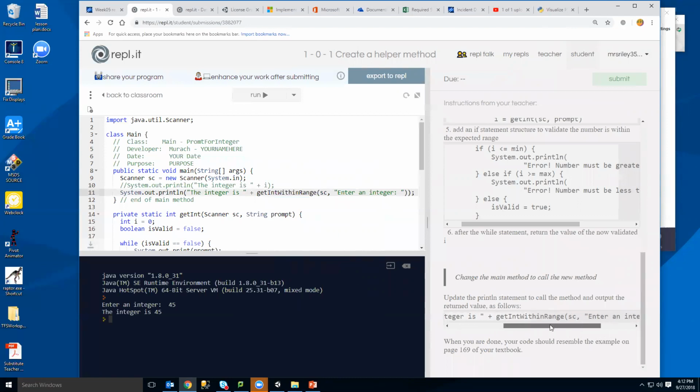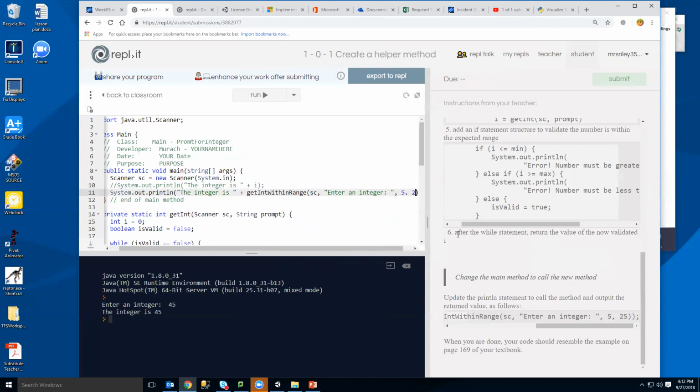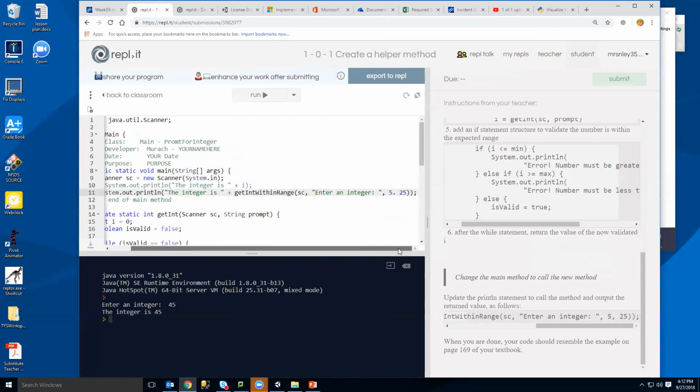We want to pass our scanner, and we want to pass our prompt, enter an integer. But then after that, we need another number, and this is going to be our minimum. I'll go ahead and make mine 5, and I'm going to make my maximum 25. So we're saying the valid range is going to be between 5 and 25. So we just really easily added more input to that method.